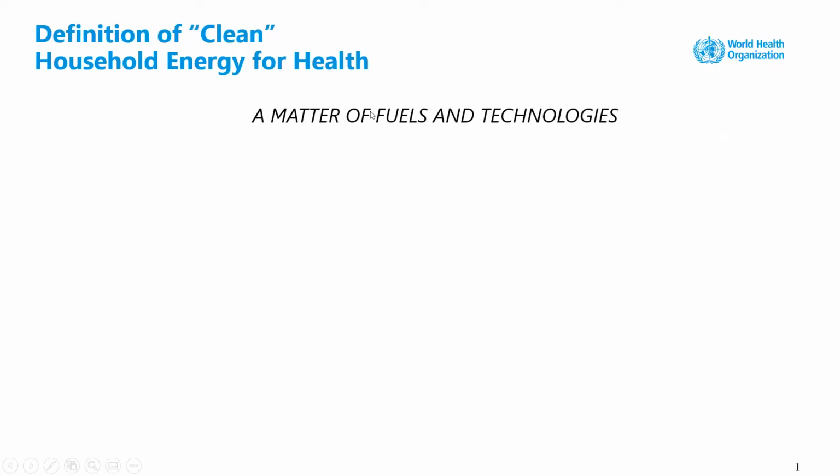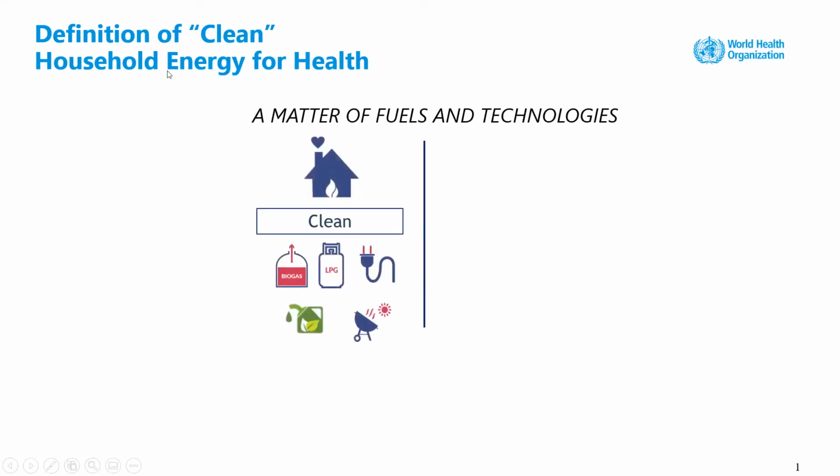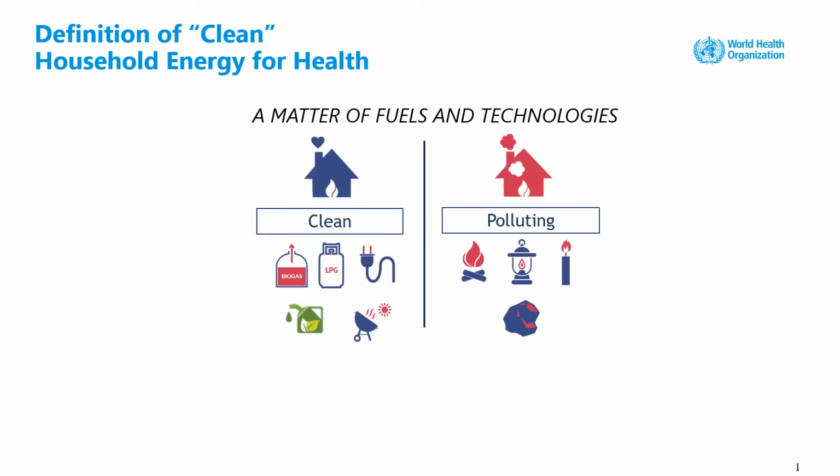So based on these definitions, we as the SDG 7 custodian agency have defined, in a dichotomous way using survey data, what is clean and what is polluting, to help us monitor progress moving forward. Currently, the definitions, based on the most scalable solutions for fuels and technology, include for clean, next slide please, biogas, liquefied petroleum gas, electricity, biofuels such as alcohol fuels, as well as solar cooking. The polluting fuels and technologies are currently categorized as those stoves that use firewood, kerosene, candles, unprocessed coal, crop waste, dung, and charcoal. Next slide.